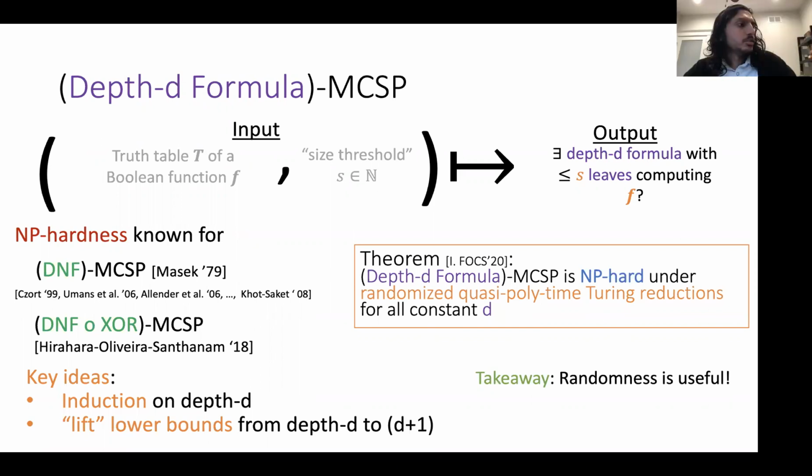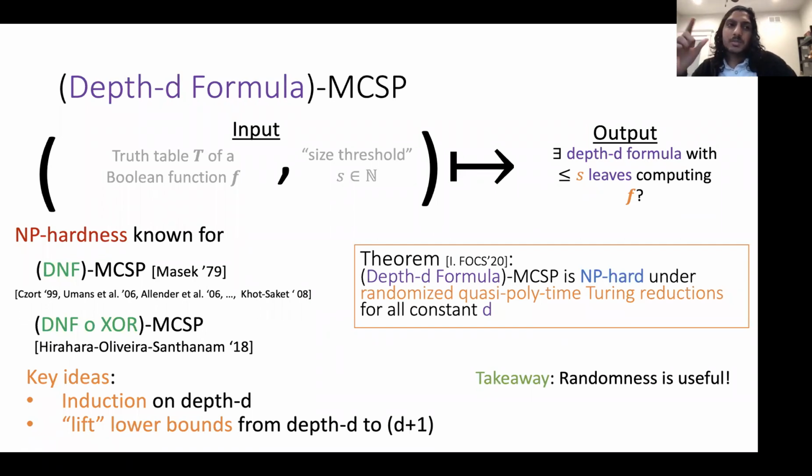Yeah, that's a good question. So there is a little bit of a size blow up there. Yeah, it's super polynomial as well. So people were expecting that if such a reduction existed and we could prove it, we'd probably only prove a quasi-polynomial time reduction, because we only know lower bounds against constant depth formulas that are like 2 to the n to the 1 over d.